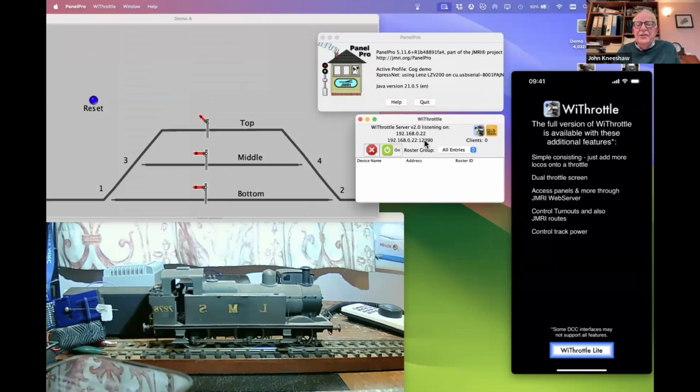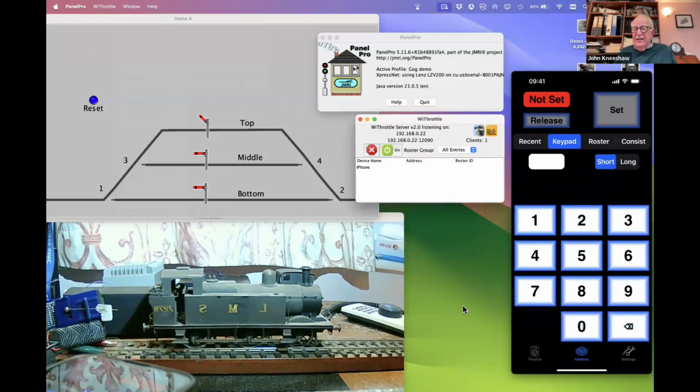It's giving me an IP address that it's listening on. It's also got some other controls, which we'll come to in a minute, allowing me to turn track power on and off. But now I've got that, I should be able to start connecting these two things together. So I'm going to click on WiThrottle Lite down here.